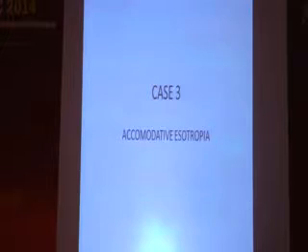The next esotropia that we come to is accommodative. Look at this child having esotropia. You give glasses basically, but despite that, when he's looking at near, he's again having esotropia. But you see that when he looks through his bifocal segment, which is the near segment, the esotropia disappears. So this is classically a case where the accommodation is causing the esotropia. It's an accommodative esotropia, so to speak.